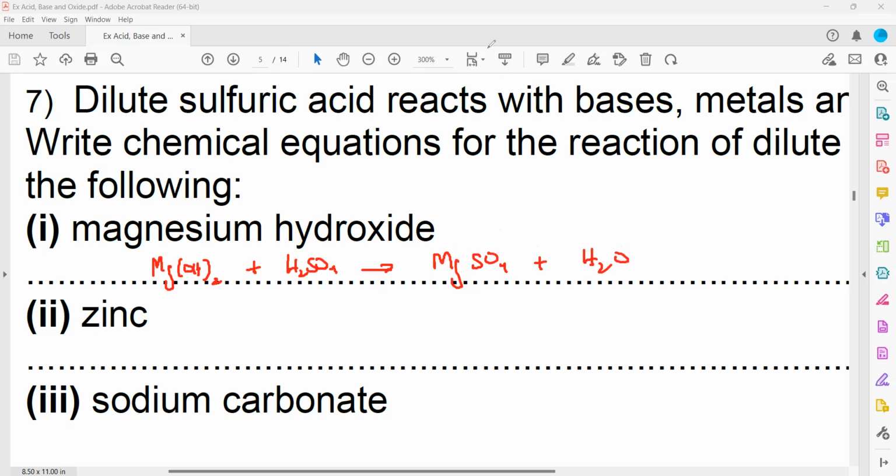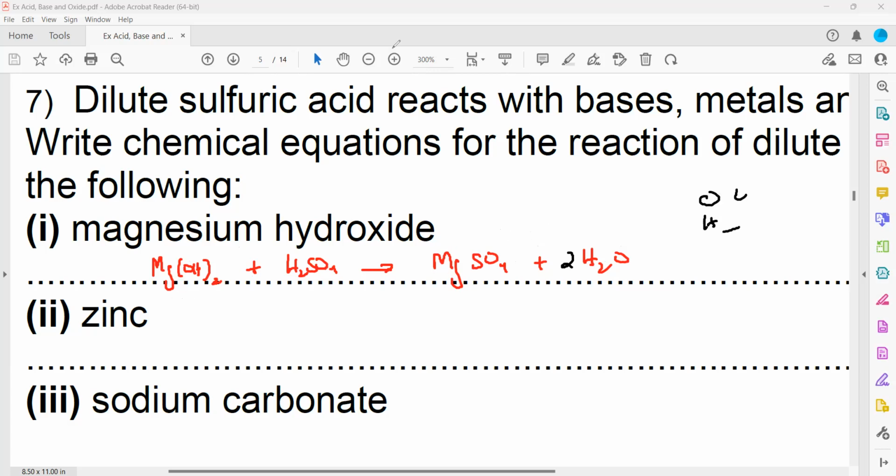And the equation must be balanced. So start balancing with oxygen, followed by hydrogen, and at the last, other elements. 4 plus 1, 5. Here we have 6. So we have to balance oxygen first. Hydrogen, 2 multiplied by 2, 4 are there. So if I put 2 here, oxygen is balanced, because 4 and 6, and hydrogen is also balanced, and other elements.